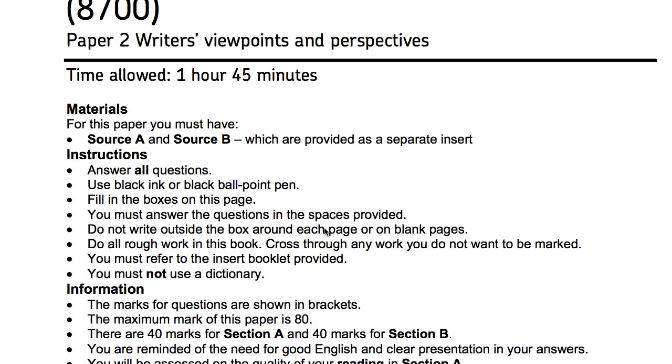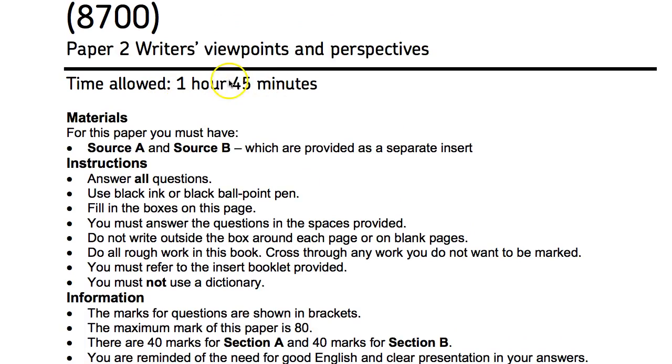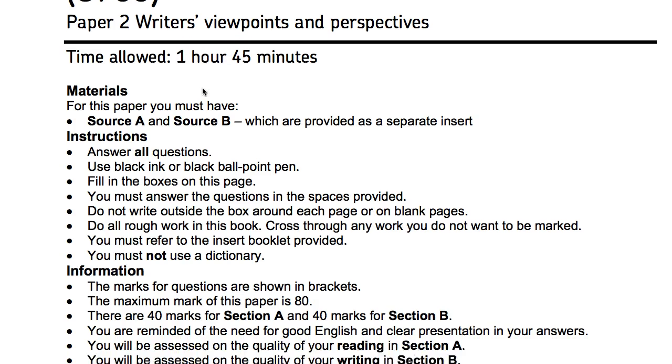That's highly annoying because you have 1 hour and 45 minutes, and you're probably asking yourself how to divide that time. Unfortunately, my best advice to you is that section A is much the more difficult one, and you should spend 1 hour on section A and 45 minutes on section B. I'd do that as a mock and see what your answers are like. It may be that you need 50 minutes on section B and 55 on section A. What I wouldn't do is split them halfway. You definitely need more time on section A because there's a lot more to get through.